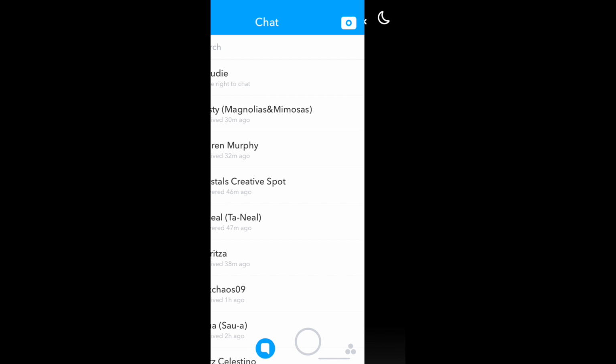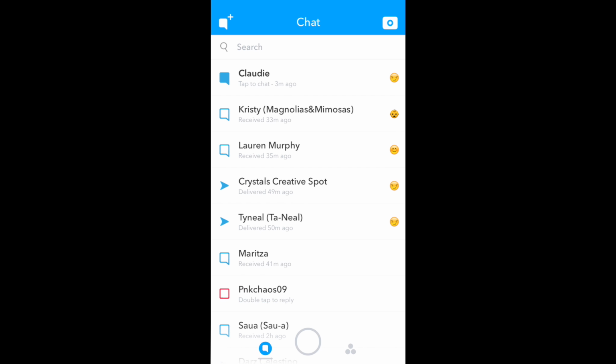So you can either do this from your chat screen, or you can go to your friends list, click on their name, and then go ahead and click the speech bubble to send them a private snap. The private snap can include text, video, or still picture. You can also privately call them as well using Snapchat. Keep in mind, some people have policies where they will only read text. They will not open up any pictures or any videos.